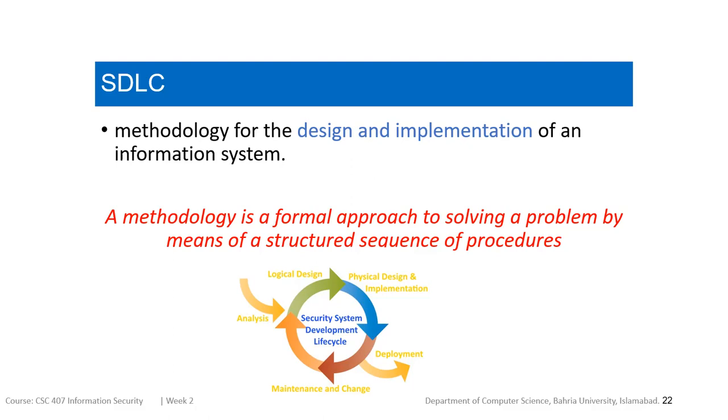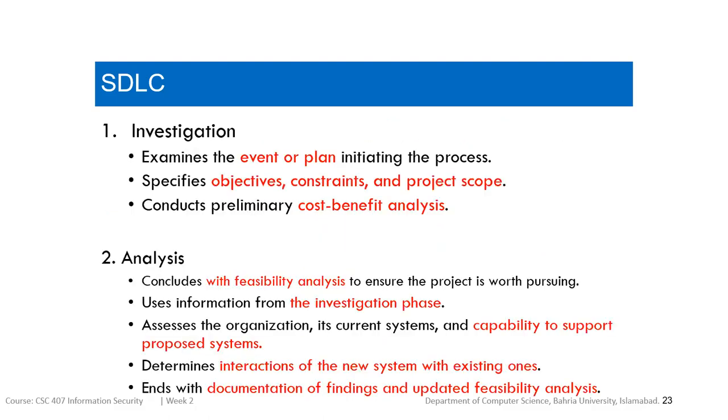In the secure system development lifecycle, we provide security in each and every step of the software development lifecycle. In the basic software development lifecycle, the first phase is investigation, in which you examine the event or plan initiating the process, specify objective, constraints, and project scope, and conduct a preliminary cost benefit analysis. In this investigation phase, you plan out all the processes with the help of the stakeholders, your client, and you specify the objective, constraints, and project scope.